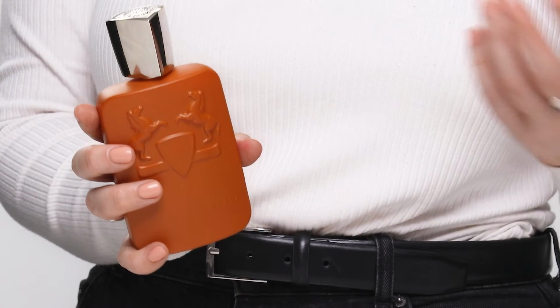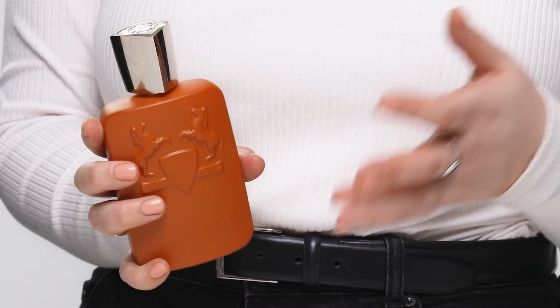Longevity-wise, this is what I would call a powerhouse fragrance. I find this lasts literally up to 8 hours, depending on how much I spray. I've even woken up the day after and smelt it on my skin. It's such a long-lasting perfume. You don't have to be giving me a hug or a kiss on the cheek to smell it. You would smell it if I was driving you somewhere and you were in the passenger seat in the back. If I walk past your desk, it's got that kind of body and trail that you can pick up on quite easily.